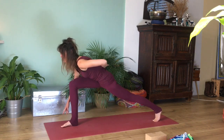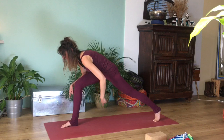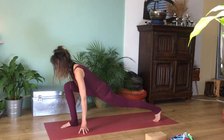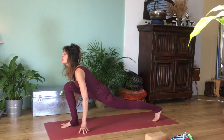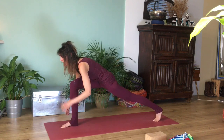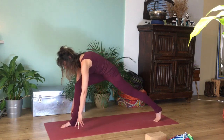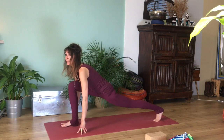So the back doesn't do a thing. It's really the legs, they're super, super strong. And breathing in, drop and reach. One more time, breathing out, super strong legs. Feel how the legs lift you up. And breathing in. Let's take it a bit further now.